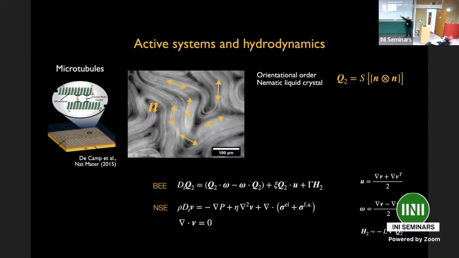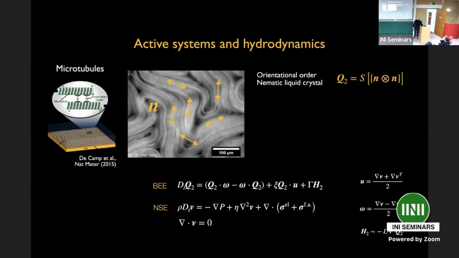So this is the term which would source a flow due to the deformation of the liquid crystal molecules, and this is a flow alignment term, which is somehow the conjugate with respect to the flow alignment. Basically, this stress would source the flow that pushes the liquid crystal toward the preferred direction. So the coupling between the equations.